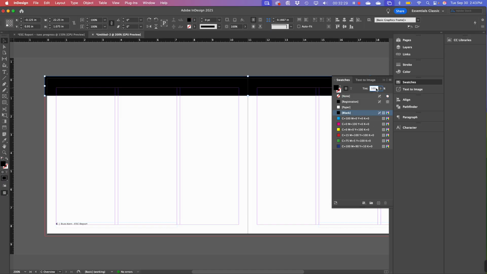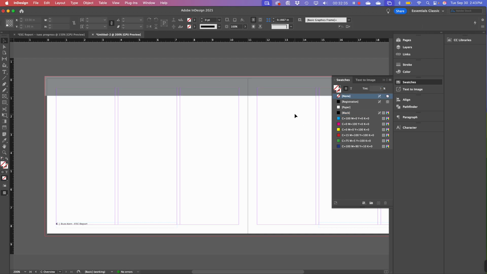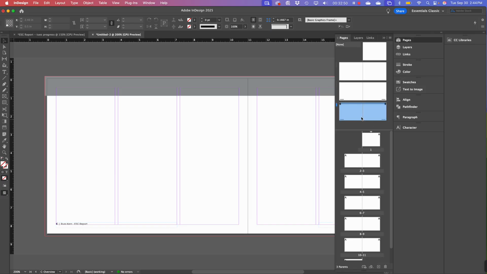And I want to give it a tint of 50%. So I get my gray bar. Easy enough so far. Remember, I'm still working on my new overview parent page.